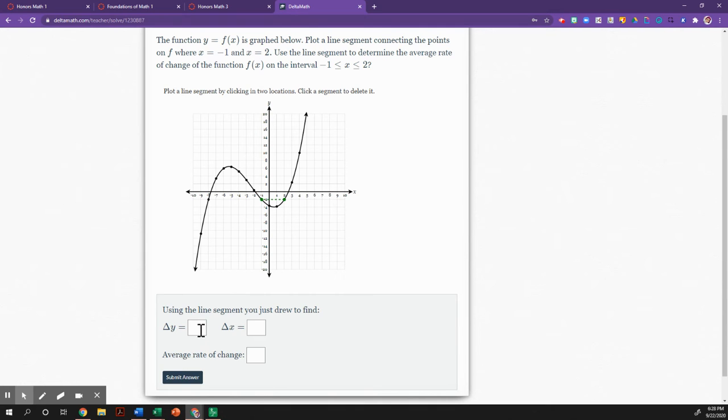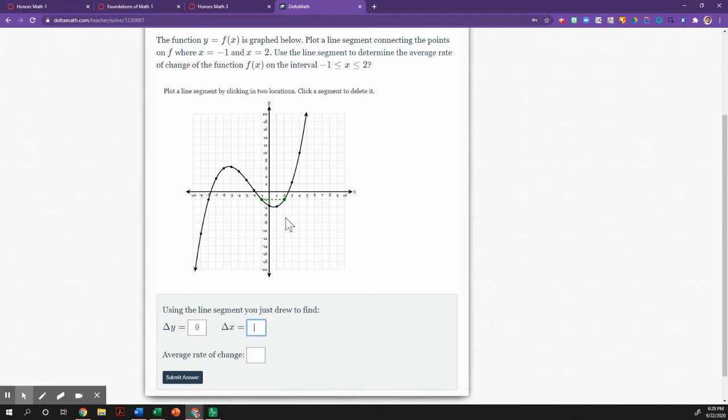Now I'm going to take the green line segment. It'd be great if the function disappeared, but it doesn't. I'm going to determine the slope of this green line. Remember, if you have a horizontal line, the slope is 0, because the change in y is 0. There's no change up or down between these two points.